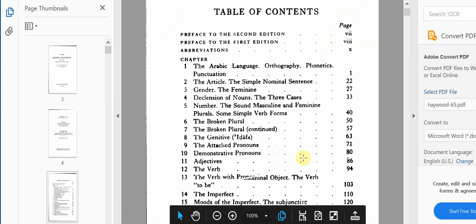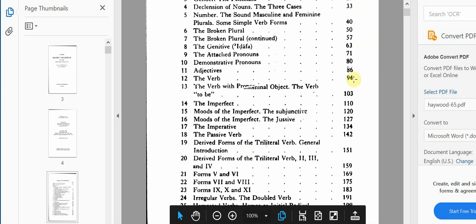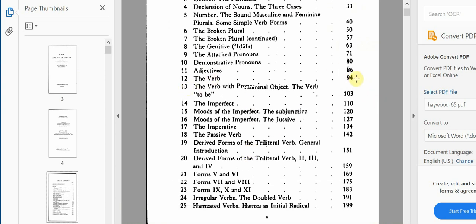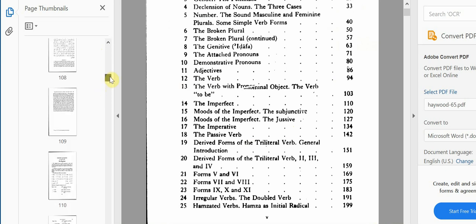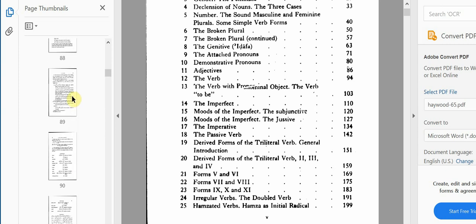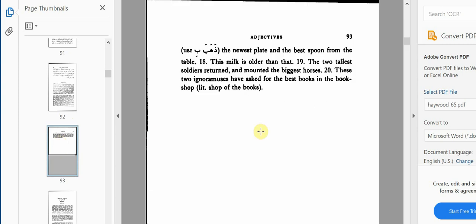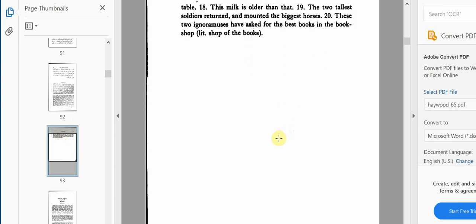Now you just go to the index. So we're discussing gender, feminine. You just go to that page. You find out this is page, let's say the verb, page 94. You just scroll to it. Or at the top of my viewer here, I have numbers. I can just delete the number there and enter the number I want. You can do it different ways here. We said 94. Of course, it's a PDF, so you get different pages.